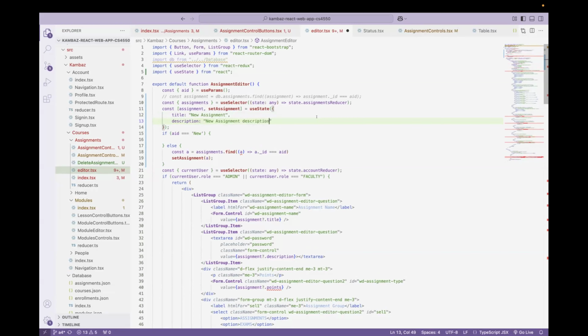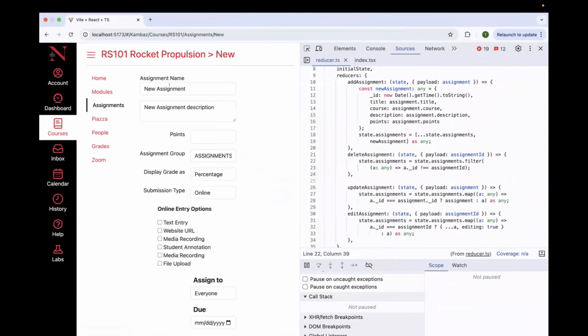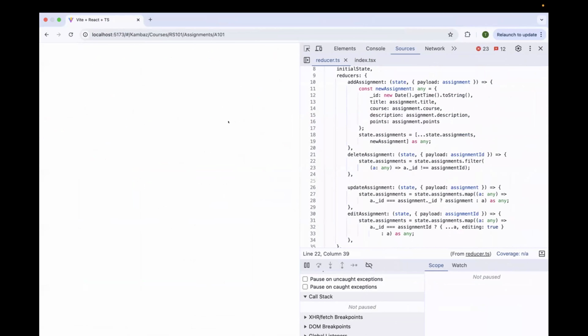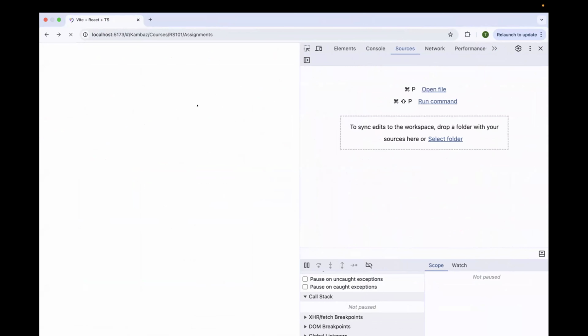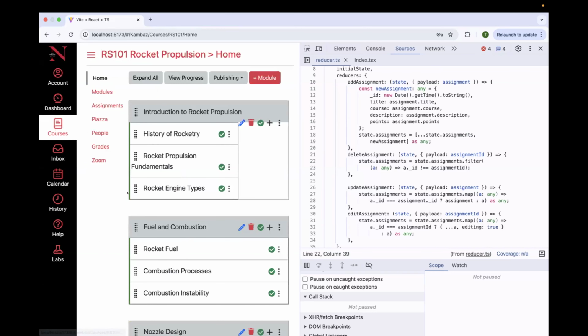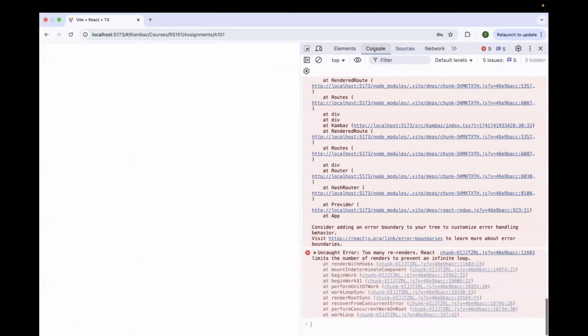My main confusion is about when you go to that screen and then coming back and saving the changes. See that? So it's new. It's new assignment description. So this one, if you go, oh, I guess that didn't work. Yeah, because we don't have the else. It's not in the else. Wait, why didn't that work? Too many. Oh, an infinite loop.